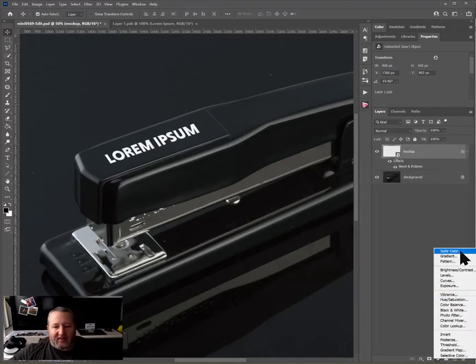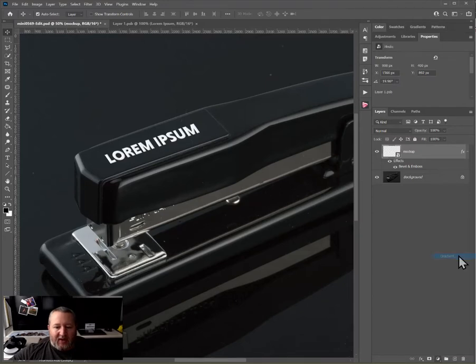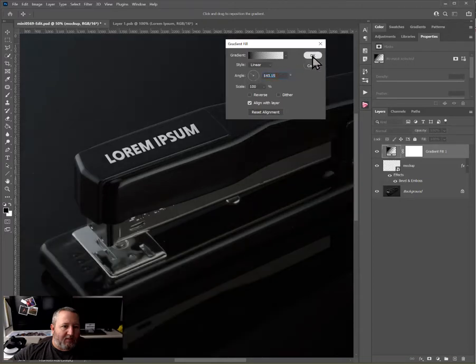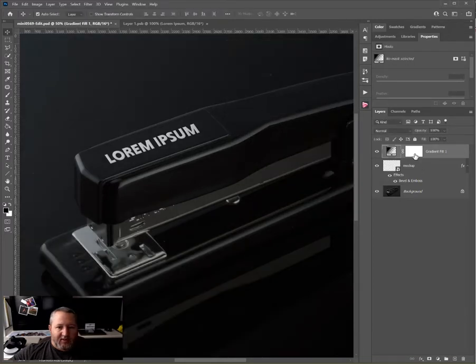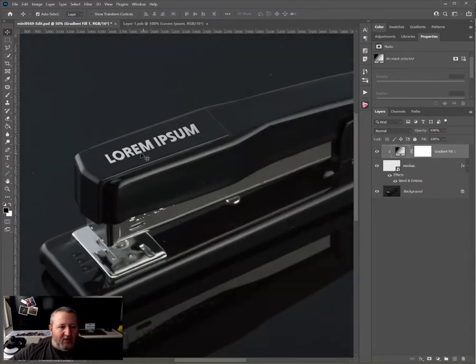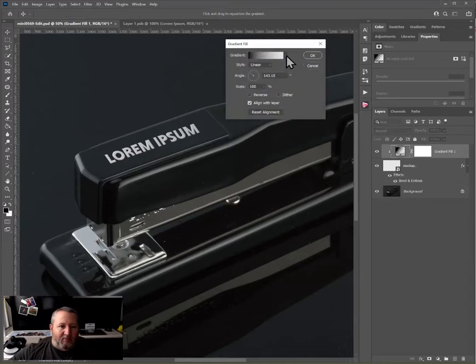We could do other things, like let's add maybe a gradient over the top of it. We'll add a mask or a clipping mask so that it applies to just one place, but let's add this little gradient so that it gets lighter on one side and darker on the other. We'll play with this some more. Make that a clipping mask, right click on that, create clipping mask. That's going to only apply to that text right there. And we can play with this more. We can change colors. We can do whatever, but anyway.